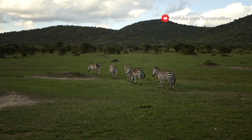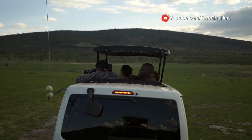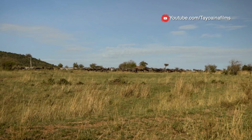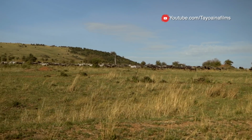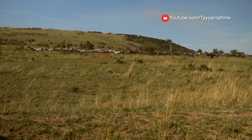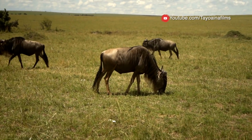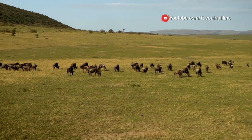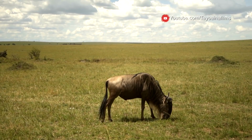Kenya's Masai Mara makes up the northern section of the Serengeti ecosystem. For thousands of years, Africa's most fascinating natural reserve has formed the backdrop for the spectacular wildebeest migration, the largest gathering of hoofed animals on Earth. When the southern Serengeti dries up, hundreds of thousands of white-bearded wildebeest and zebras migrate north to the Masai Mara, where they can find good grazing conditions on the bank of the Mara River. The Great Migration sees over 1.5 million wildebeest, 200,000 zebras, and a host of other antelopes traveling cross-country.